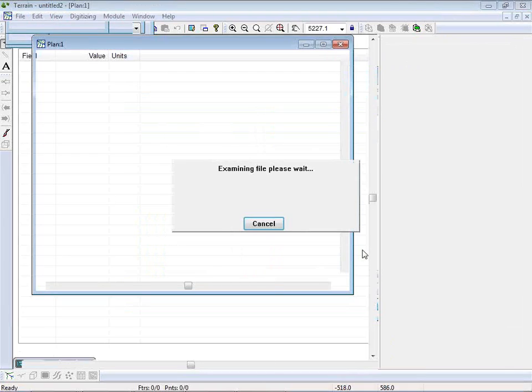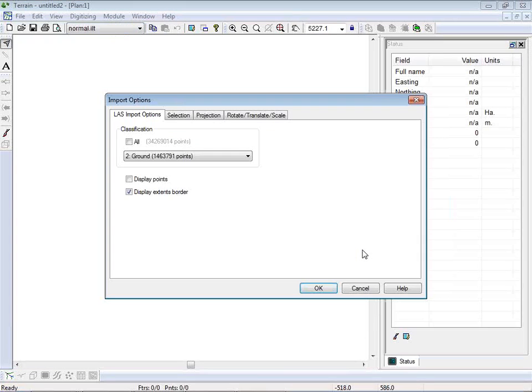In all cases, the Lidar has the option of containing multiple different kinds of data points. So here we've got ground data points tagged as 2, and then there's unclassified, low noise, water. You'll often see classifications like foliage or high foliage, low foliage. If I bring in all the points, we've got way too many for the software. If I bring in the ground points, no problem at all. There's only 1.4 million here. So I'm just going to bring that in quickly, and you'll see what that looks like.